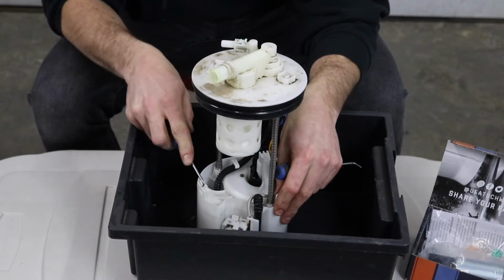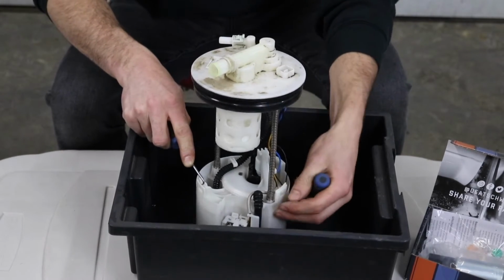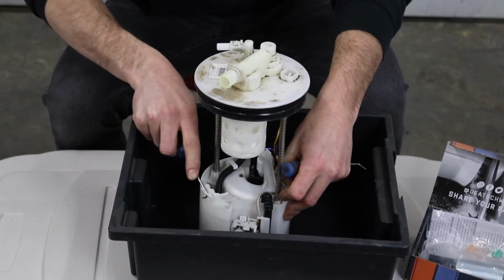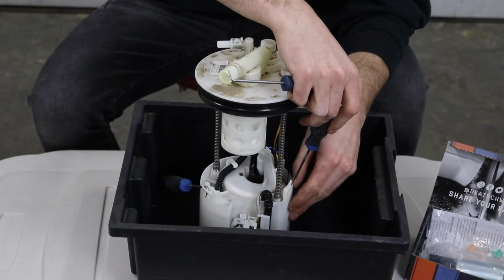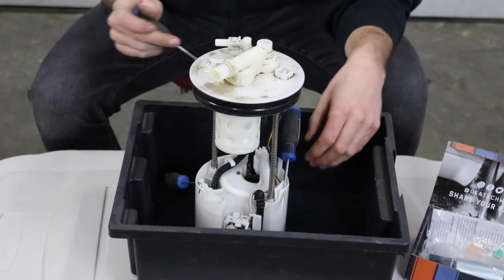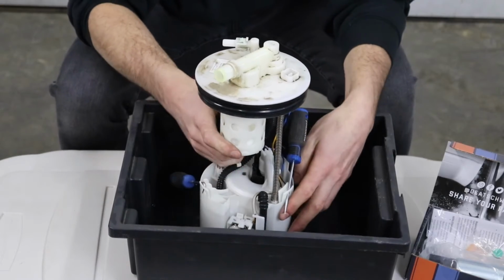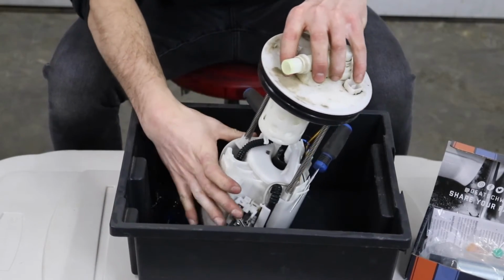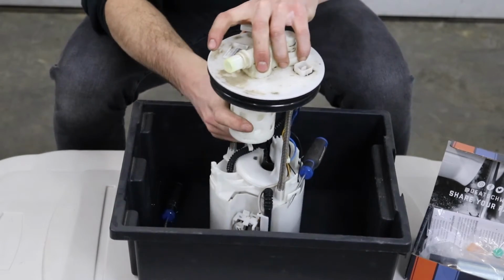So we are gonna use a pick, pry these tabs open, and we are going to disengage this whole hanger assembly. The thing that I find the easiest is having multiple of these so you can actually take the pick and just shove it in there to spread it apart. And what I do is just leave the pick in there because I don't have 17 hands. Then when you do that, you can lift the whole assembly out of there with only 2 hands, like a normal person.